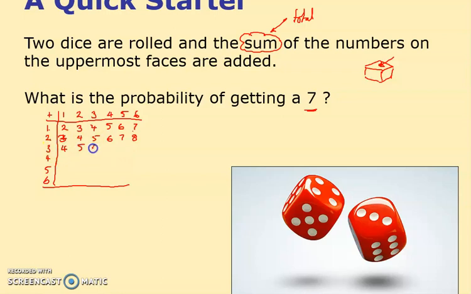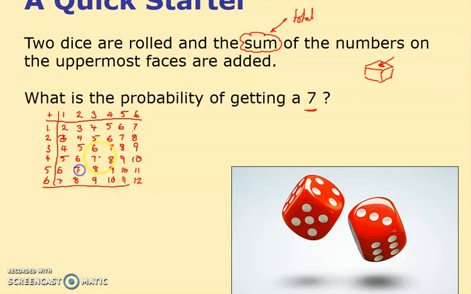If I keep going on this, now you could just do this in your head and suss how many there are. The more times you do this, the quicker you get and the less work you have to do, because you kind of know what's going to come up. You know the structure of this. But you can see there's lots and lots of ways. Like 10 there, I get with a 4 and a 6. But interestingly, a 6 and a 4 will also give me 10. They're different ways of doing it.